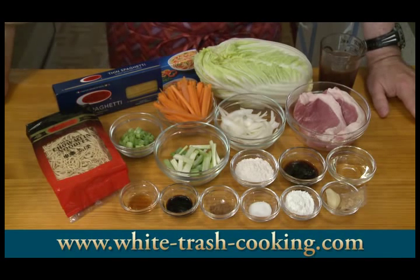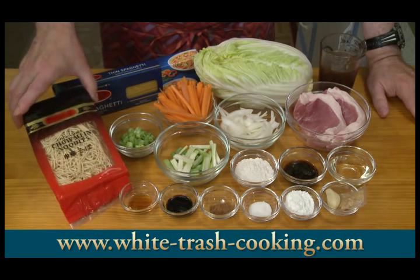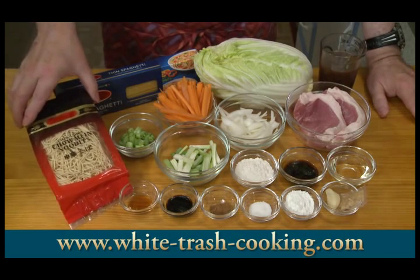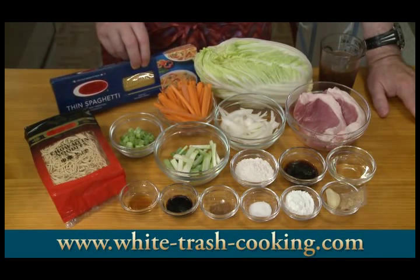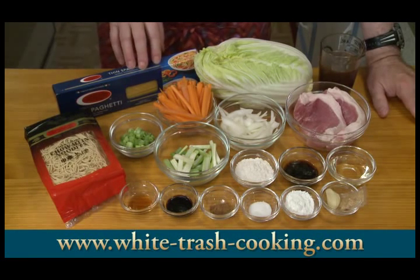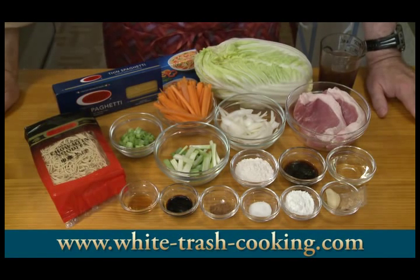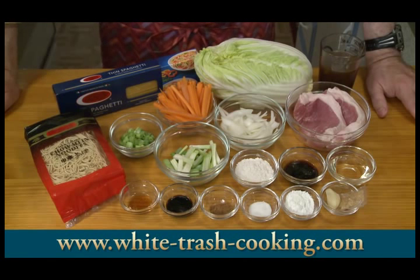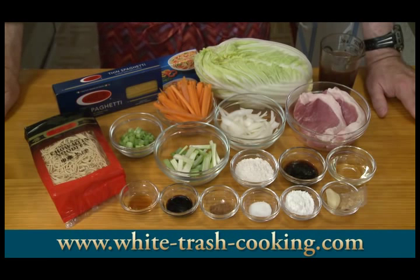Then for the main part of my pork chow mein, I'm using 6 ounces, 170 grams of these chow mein noodles. Any thin noodle will work fine. This is thin spaghetti. You could use this or use vermicelli. That Chinese restaurant I ate at often would use linguine. So any noodle that you're comfortable using, that'll work fine. I have 2 tablespoons of peanut oil. Corn oil is okay. I like peanut oil for this because peanut oil has a very high smoke point. You can get it very hot before it'll start burning.